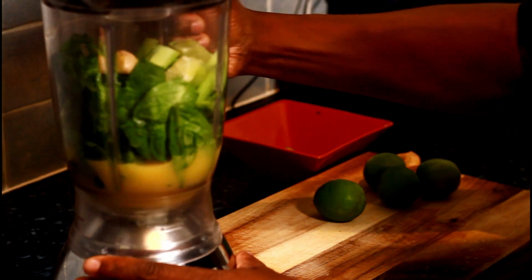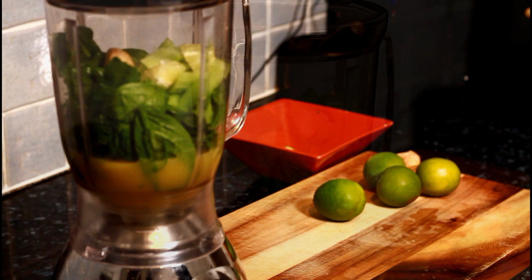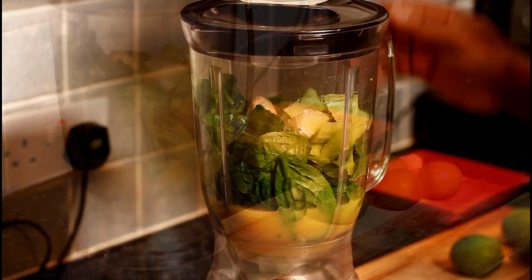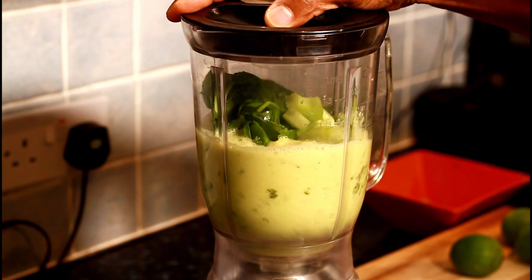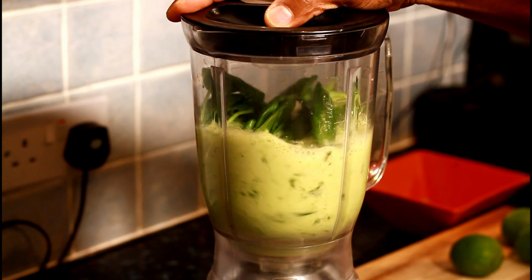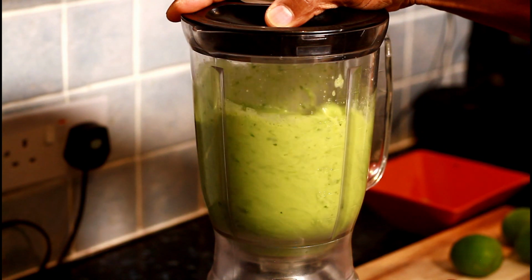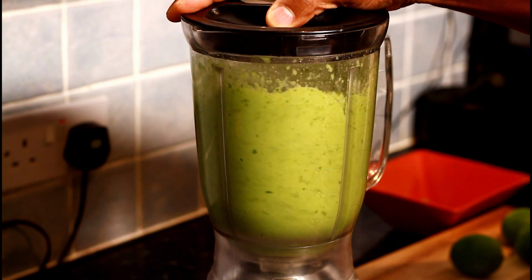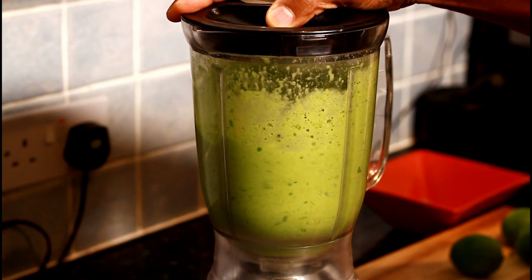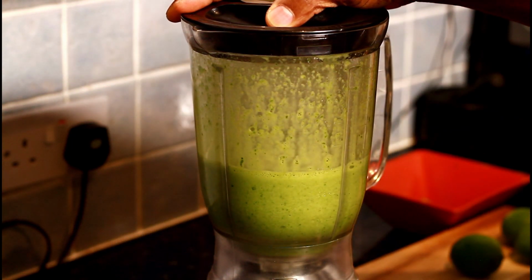Now, what I'm going to do is blend it for about 3 to 4 minutes. If you have a good blender, it'll work perfect for you, you'll be okay. Lovely. So now, just blend it and see. That looks really good.